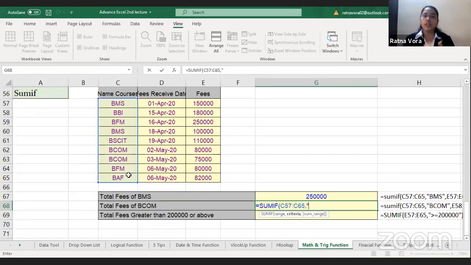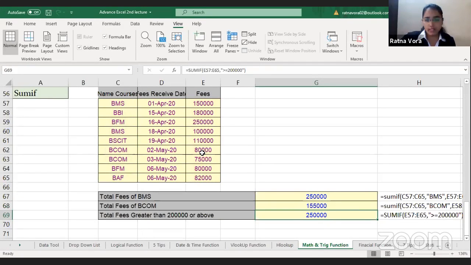So inverted comma open, BCom, inverted comma close, comma, sum range. From where you want to do the total, I am just selecting these. From here I want the total, bracket close and enter. You can see BCom 80 plus 75, it will show 1,55,000. This way you can use the SUMIF function.